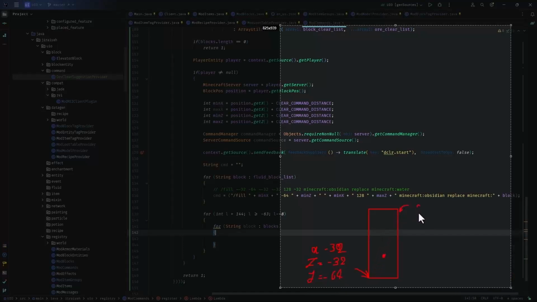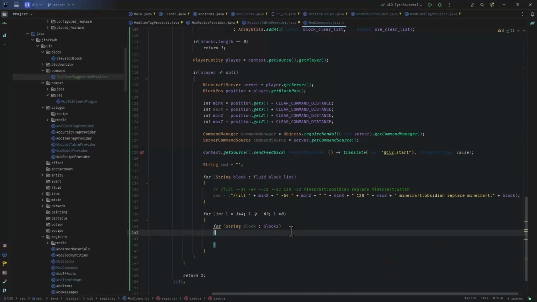This one is x equals to whatever the position of player is, still minus 32, but the z and y is changed. The y is now 128, and the z is 32 blocks away from player. So basically, this is the z direction, this is the y direction, and this is a plane that is cutting from the x direction. So that's why we see minus x and minus x.